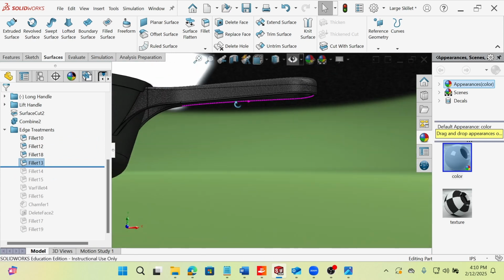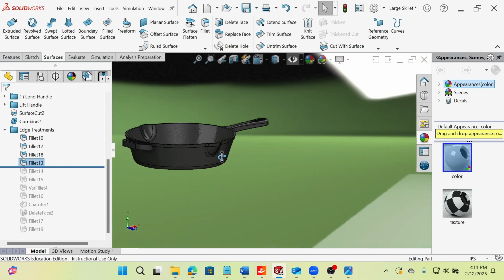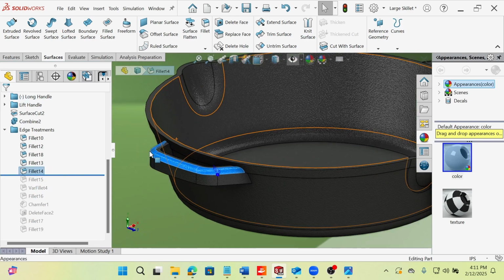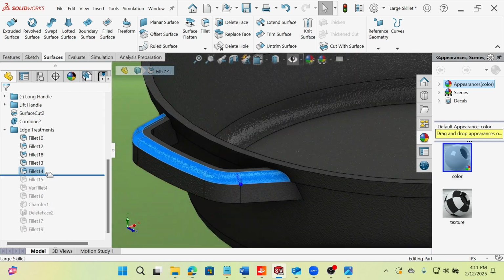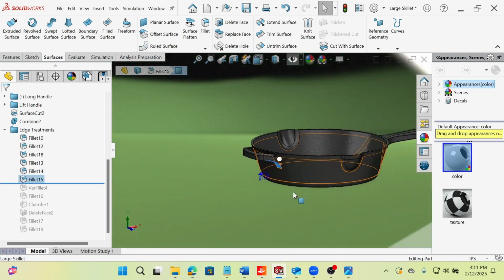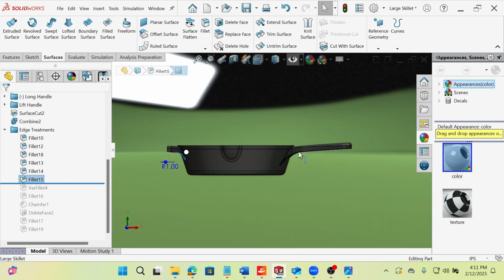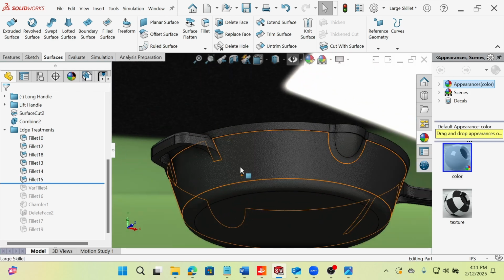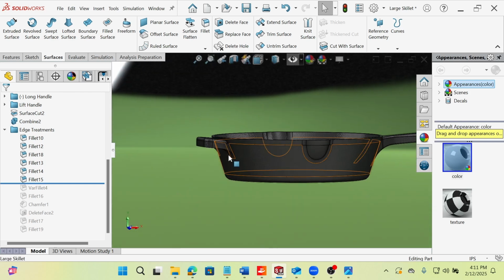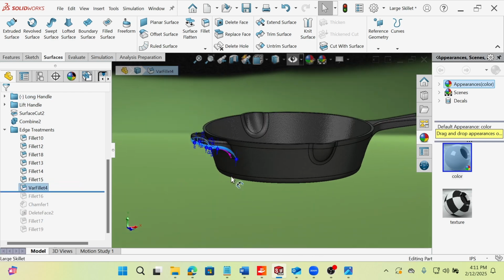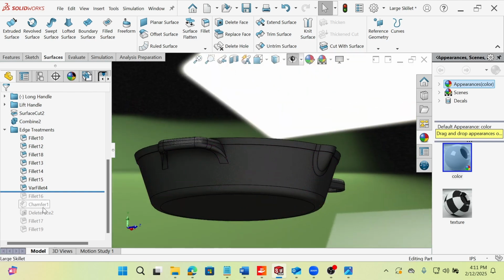So even if I was to render this at this stage, I would want to add just some fillets. All right, so fix that one. Not sure what happened to it, and then top fillets over here. This is a lift handle, so it's not going to have quite the leverage placed on it as if you were holding it back here and you had a heavy pan. So it doesn't need the fillets to be quite as large, but these are still pretty generous, and I think it looks better and is a little better supported for lifting that off the stove. The pan itself would be really heavy since it's 12 inches in diameter.